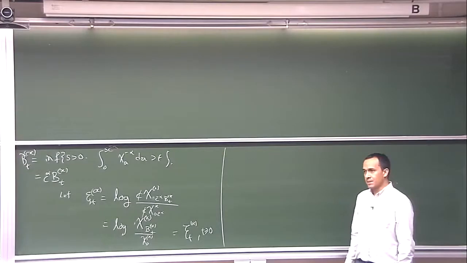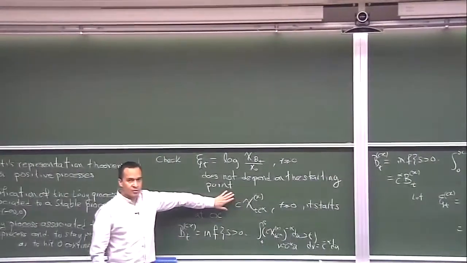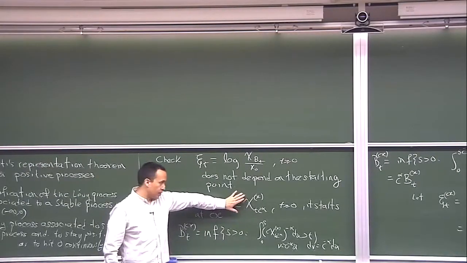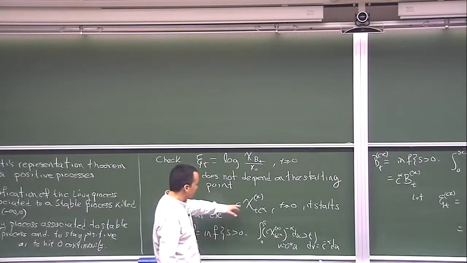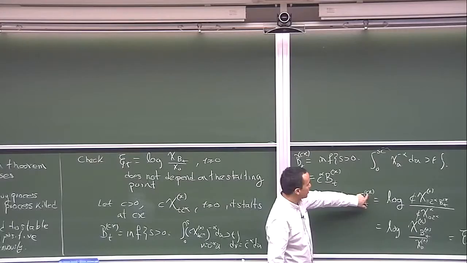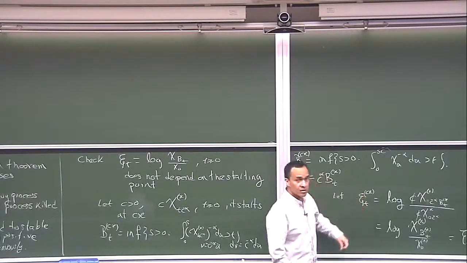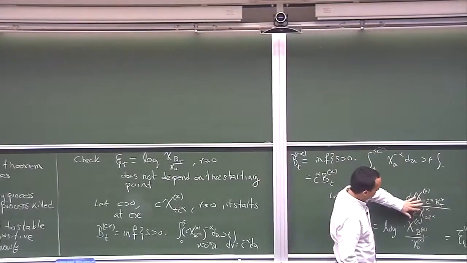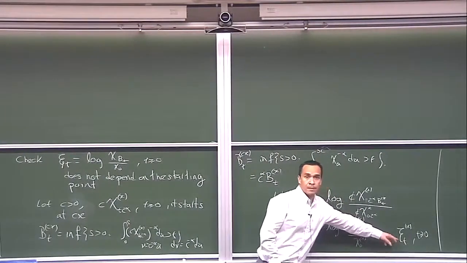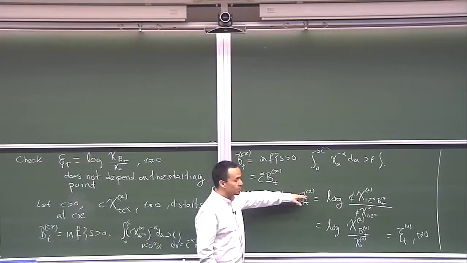Yeah? Okay, so I'm taking a self-similar Markov process that is starting from C times x. Okay, this is just a representation of that process. Okay, I see how B depends on C by getting this. Okay, and then I plug the process that depends on the starting point. Let's make obvious the dependence on the starting point. So let's say it depends on the starting point and it's C times x. Okay? So we just plug each of the quantities, okay? And we get that this guy here is equal to this one, okay? But this guy has the same law as the process starting at C times x, okay?